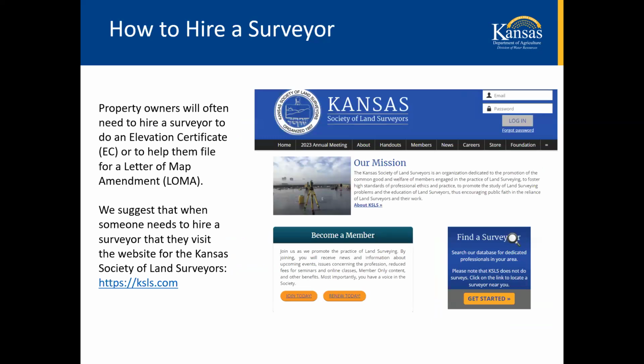And then we kind of just refer people to the Kansas Society of Land Surveyors. We're not allowed to recommend any one person for that. We have had some floodplain administrators that will give people a list of surveyors that have attended our training on elevation certificates or basics of the NFIP or letters of map change.